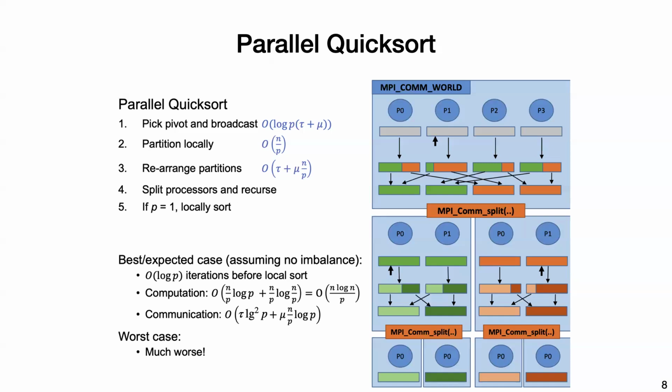So in each recursive step, you have to do something like log p broadcast time, and you have to do it log p times. So it's not bad in expectation. However, in the worst case, it could be much worse, because if you pick the pivot wrong, then the whole thing could be totally imbalanced. You might have just one element in one of the subproblems and n minus one in the other subproblem.